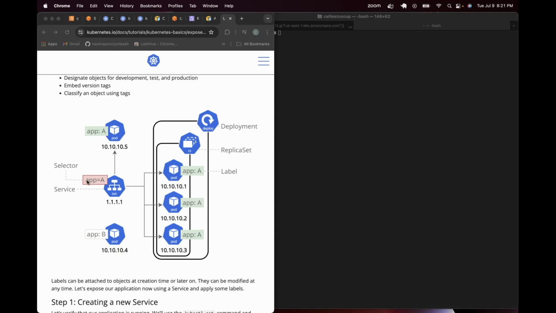And we basically link through the use of a label and a selector, but we'll go over that later. Don't worry about it. But we basically say this service exposes these pods, okay? And then it handles it all for us, okay? So instead of pinging and communicating with the pods directly, we communicate with the service.